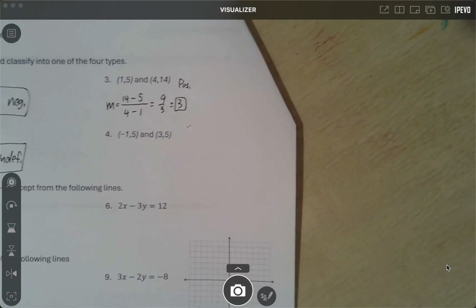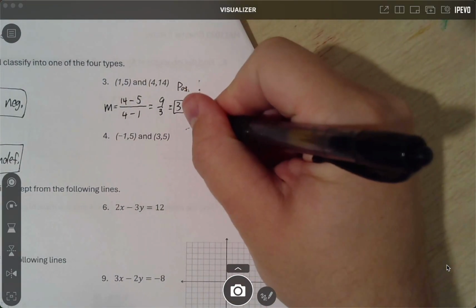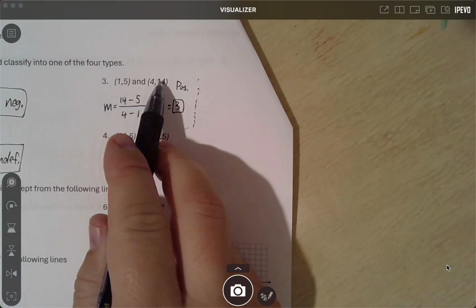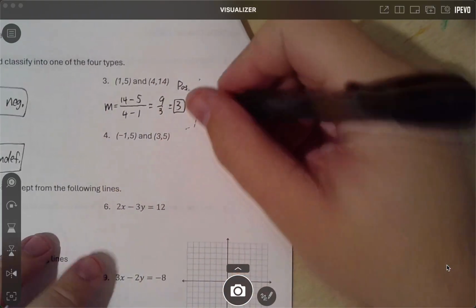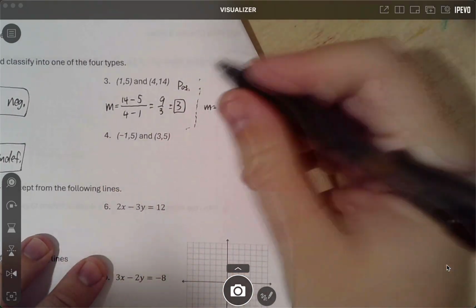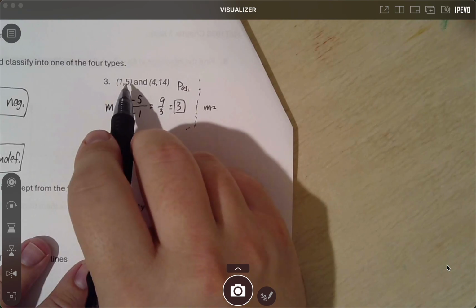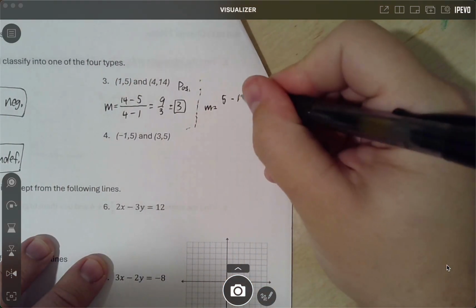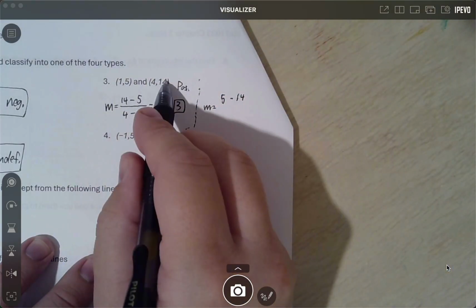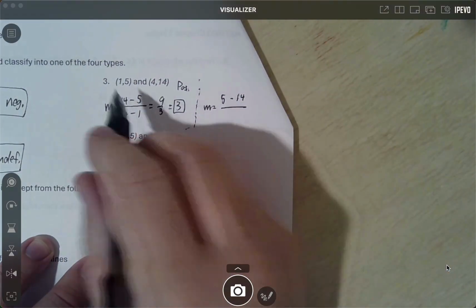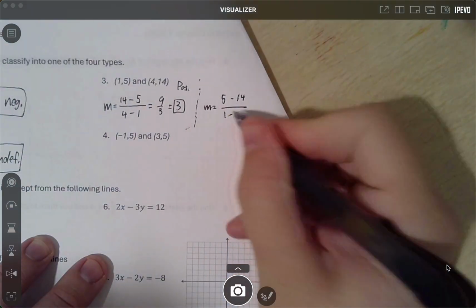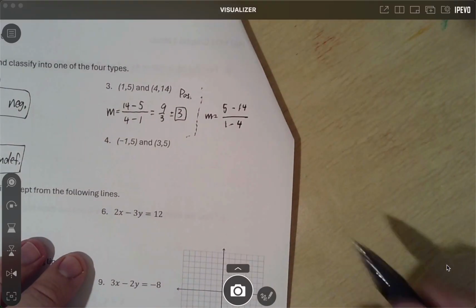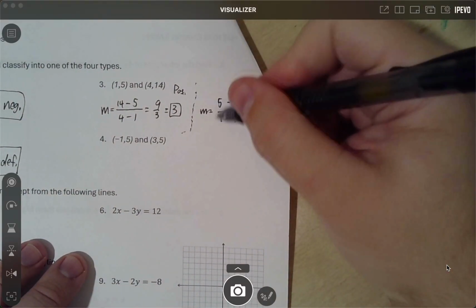Now, just to do it once before we move on, let me show you what I was saying before: technically it doesn't matter which one you consider to be the first point or the second point as long as you're consistent. Let's show you what I mean by that. So let's say I choose this to be the second point for whatever reason. Well, I would have 5 minus 14, y2 minus y1. Now this is y2, now this is y1. And then that would be over, this is now x2, 1, minus 4 is now x1, if I choose to order it that way.